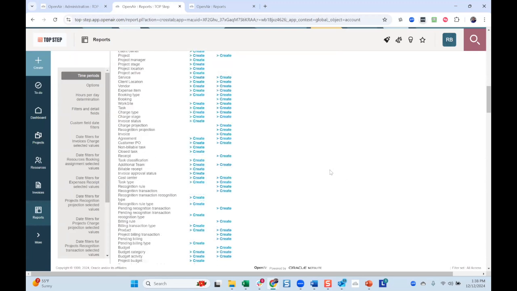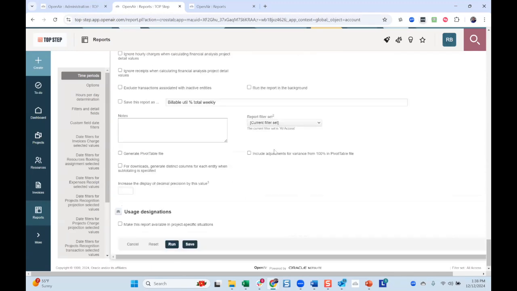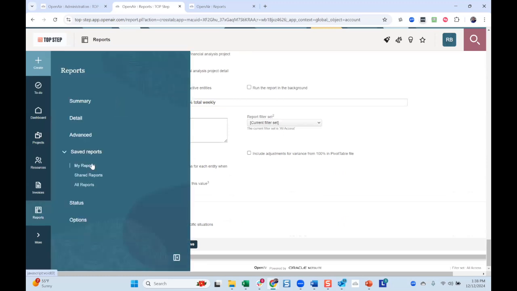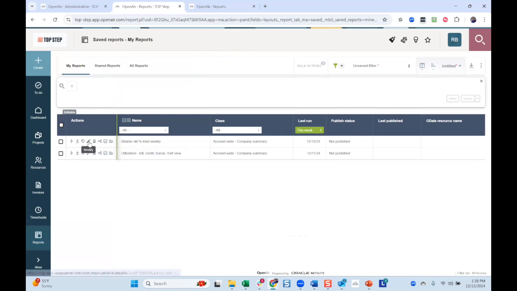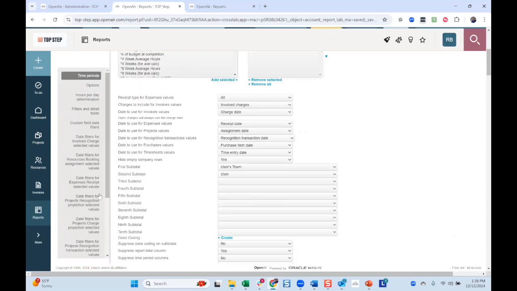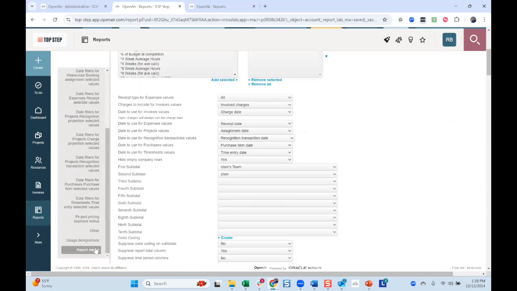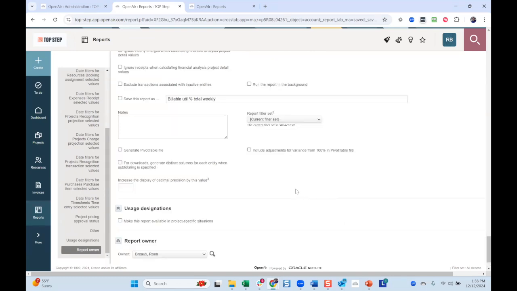And a minor pro of this form is if I wanted to create a report for a specific user or edit an existing report for a specific user, you can change the user owner right on the form here. So again, this is a pro because this is not available on the new user interface in the reporting editor.